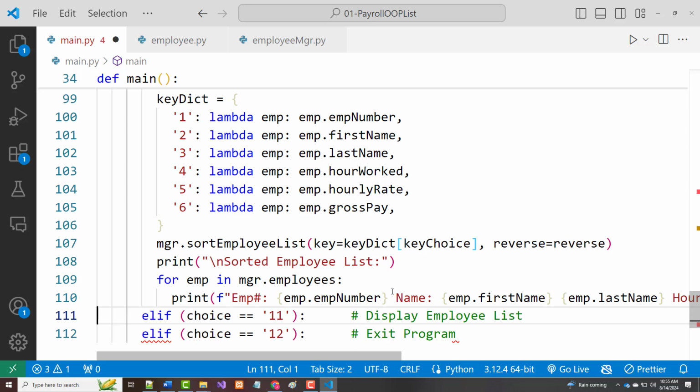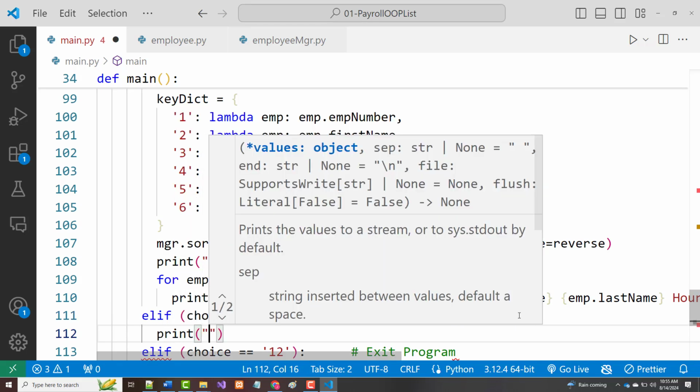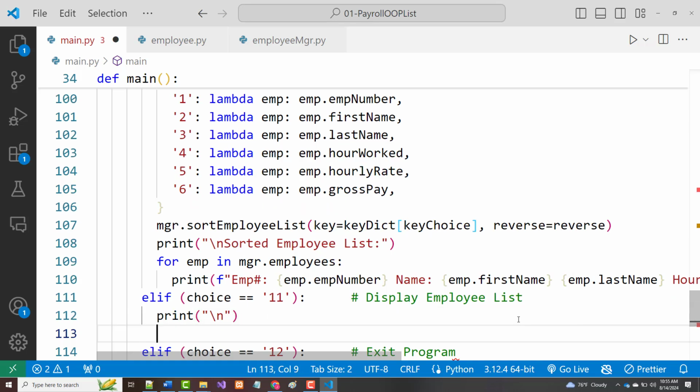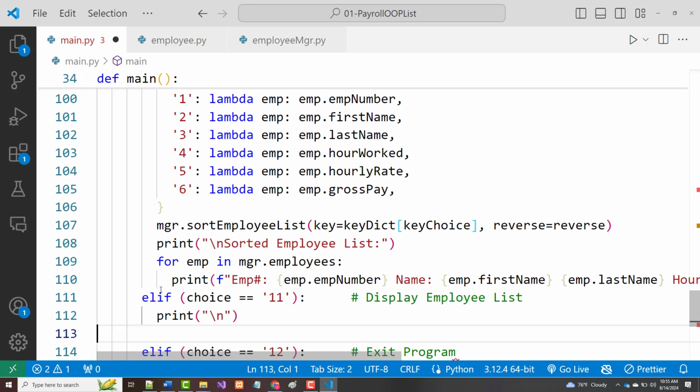All right. Otherwise, if it's an 11, this is the display. So I'm going to just basically do this. Probably should, I guess, write a function to do that.